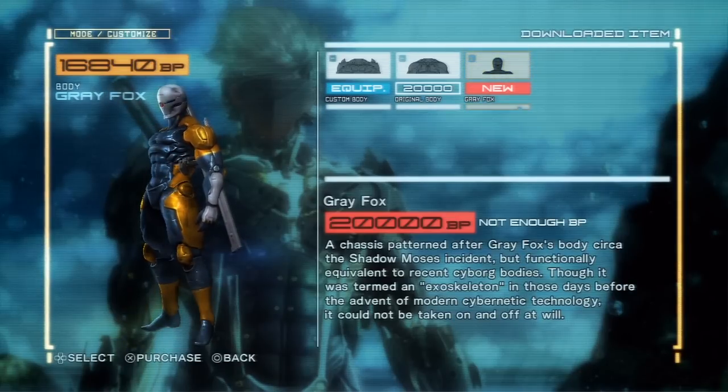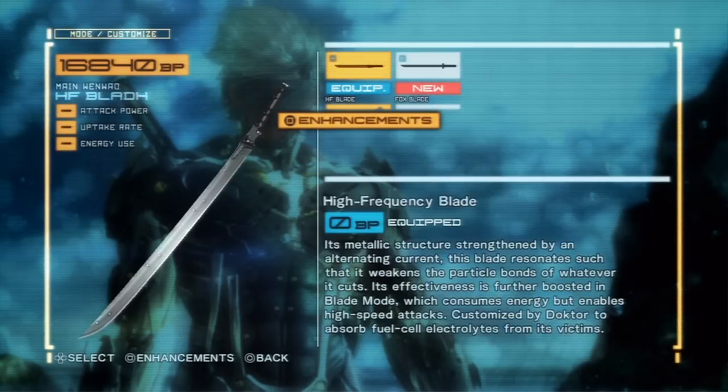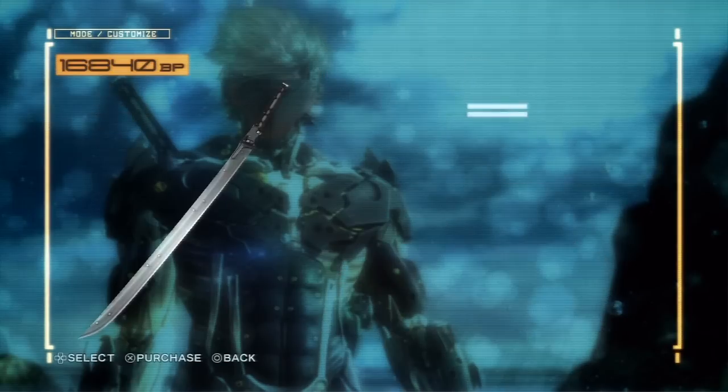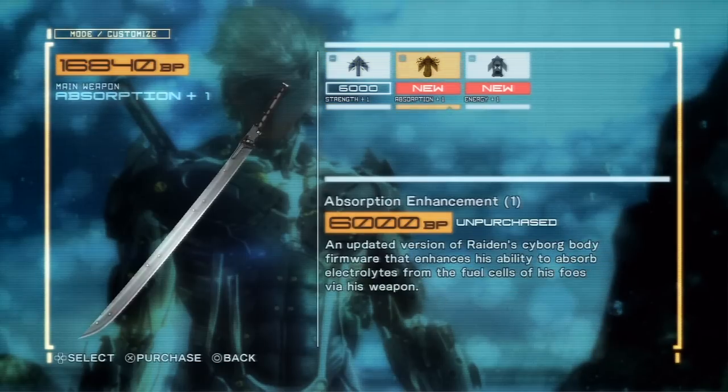Does it do things? I guess it must be. Well, from what you just said. Gray Fox itself doesn't, but he has something different. What does that mean? I don't know. There's something different about it. The costume... Maybe it's Maybelline. What? No! Hold on! I'll get there.